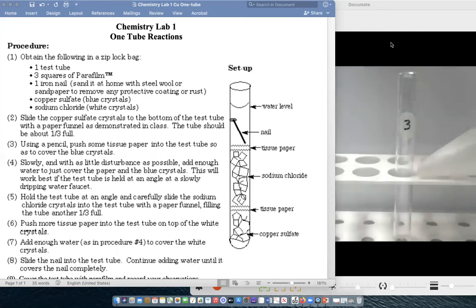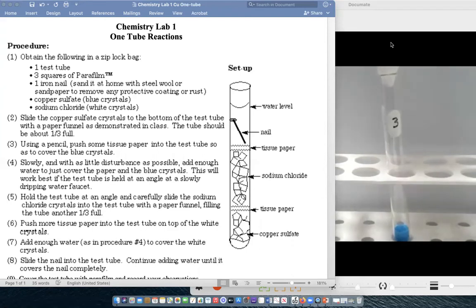Now, copper 2 sulfate is sometimes used as an algicide that you might add to a fish pond to keep the algae down a little bit. Sometimes you have tree roots that are growing into your septic system, and it is sold as a root killer to get those out of there. So we're going to add some of this copper 2 sulfate so that our test tube is roughly about 1/3 full of this compound. It doesn't have to be exact, it is an approximation of what you're working with.